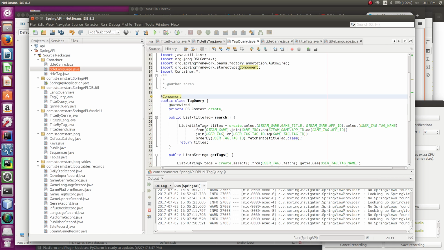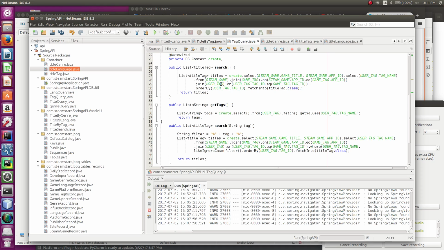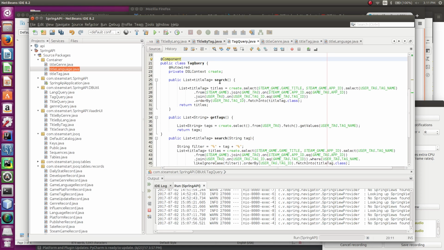There is also a Vaadin UI component that doesn't extend to this Spring Framework component. So I'm just not sure exactly why this works, but it does. Obviously, I haven't imported the Vaadin UI component, so I'm not using that annotation. So anyway, the way it's structured, an empty search, a search with no arguments, returns all titles and tags.